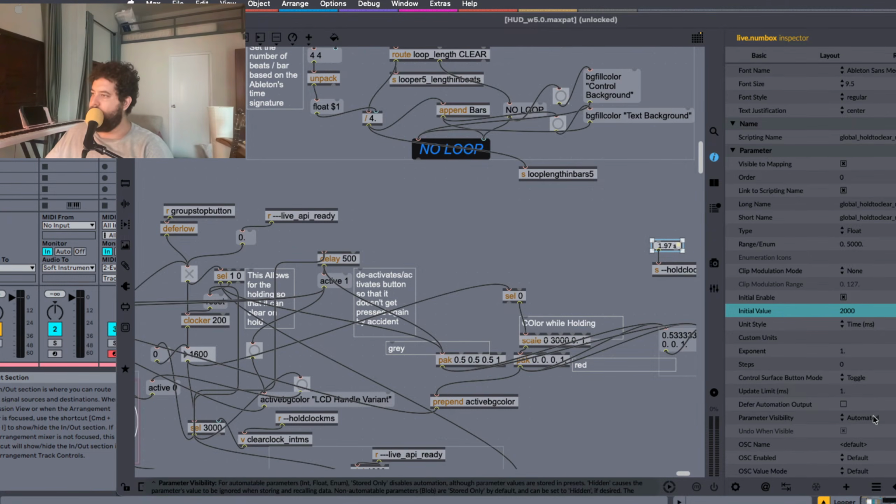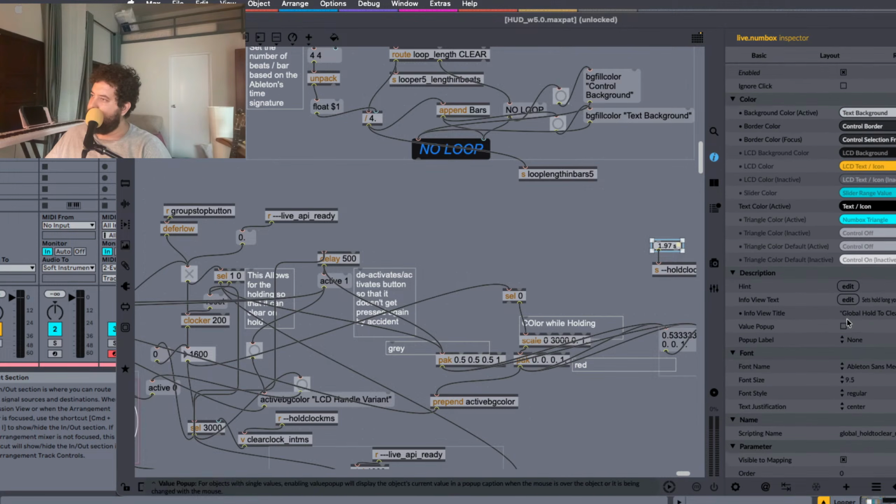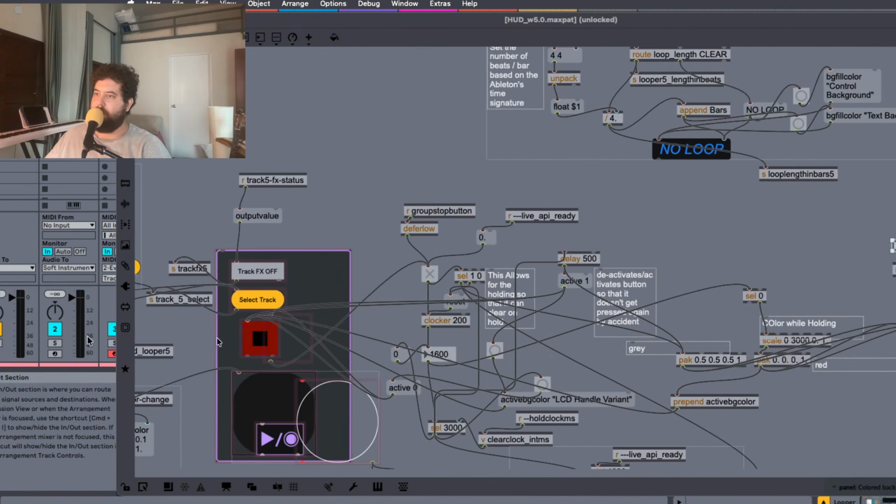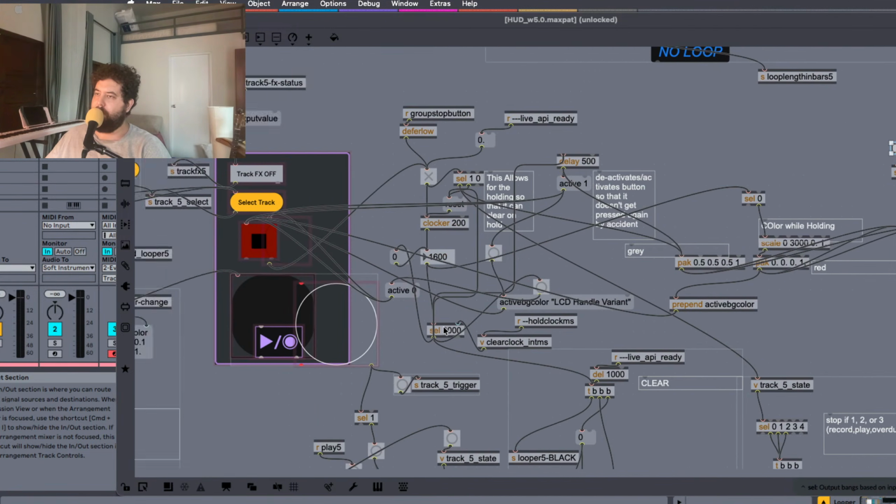Custom units, no. Default. Sure. There we go. All right, and then this should be currently. Oh, and then no, wait. This should.